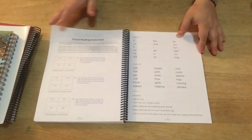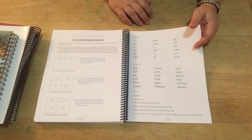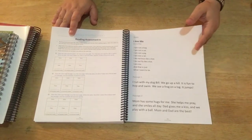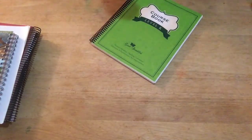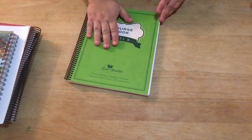At the end of the course book you have charts and assessments. Throughout the book they'll tell you when to assess your child, so you can see how they're doing as you move through the course. There are sight word charts in the back as well. We're going to start this new program next Tuesday. My daughter and my son are both going to start. I feel like my son will get through Level K pretty quickly, but I want to make sure he's where he needs to be before we move on to Level 1.